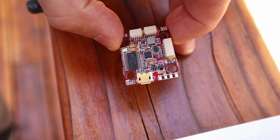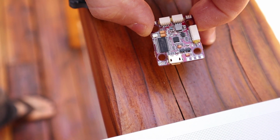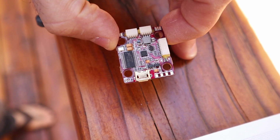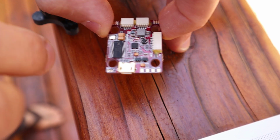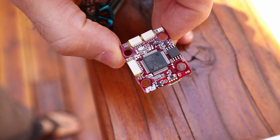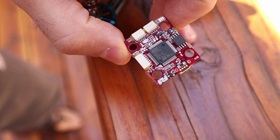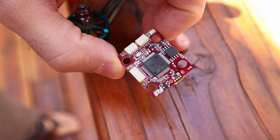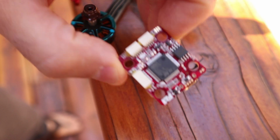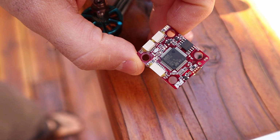So the last tip I'm going to give you is, after you wire this up, I would recommend you use hot glue around the connectors, because yes, on big crashes they can pop off. It's happened to me, and having hot glue around the connectors kind of looks ugly, but it's what we have. If you want a 20x20 Flight 1 Falco X, this is the only board that can do it right now. So you're kind of stuck with using hot glue.